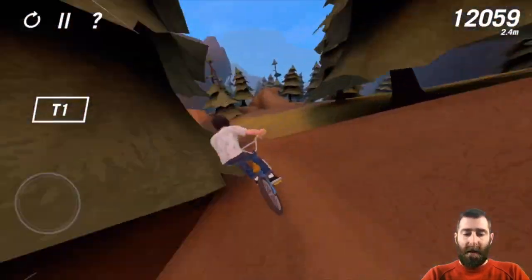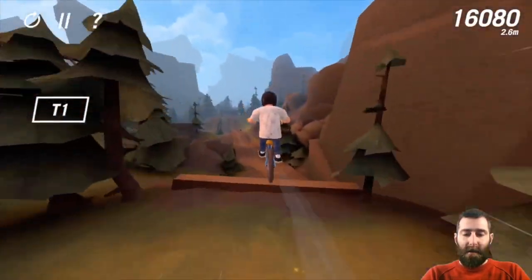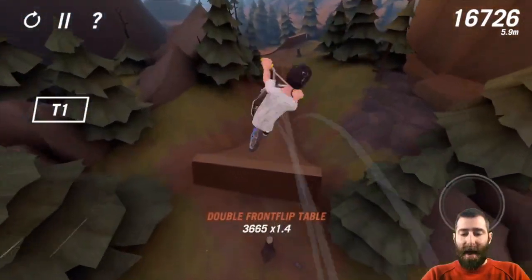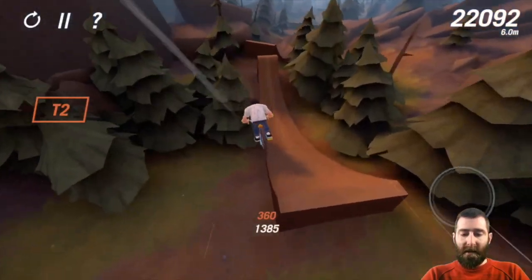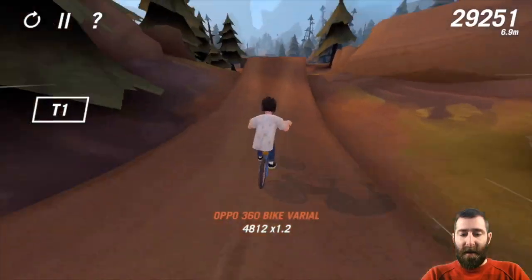All right. Let's see if this is the one where we make it to the end of the track. Won't worry too much about throwing massive tricks. We'll just try and stay on the actual track. Throwing a sneaky 360 there. What do we got there? An Oppo 360 bike varial.